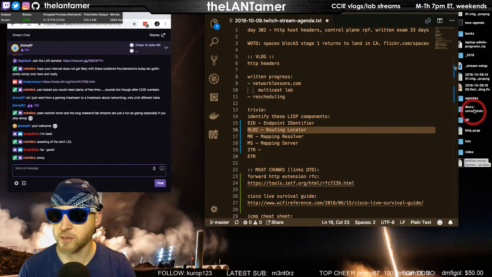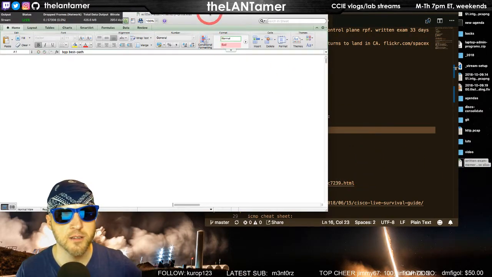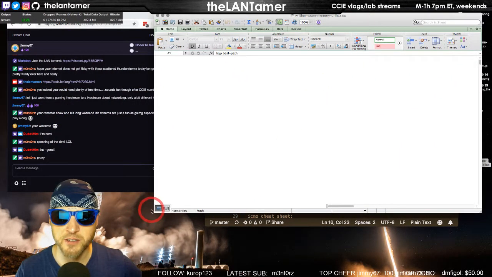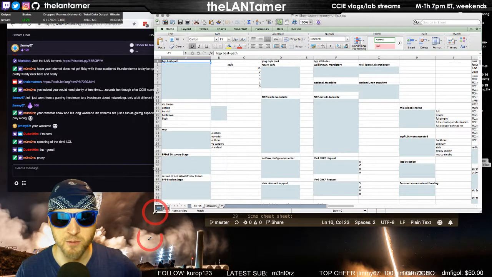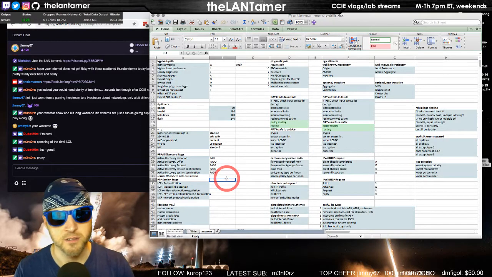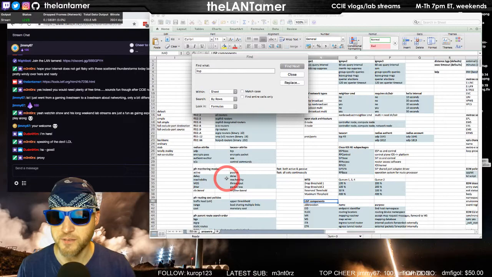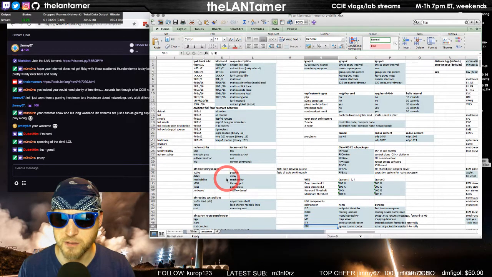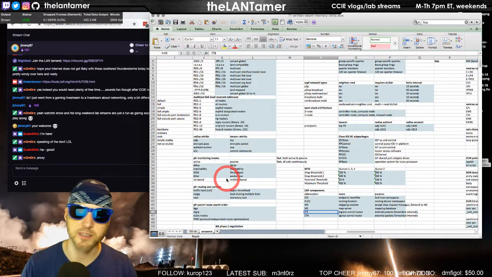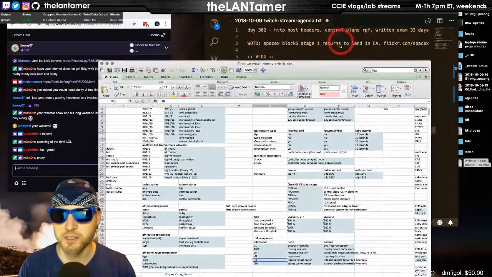Proxy, you know what, I'm going to go ahead and pull it up here, folks. It was not easy to find good information on LISP, by the way, when I was studying prior to the other attempts on the written. I finally found a pretty decent video. Ingress tunnel router, that's right. Ingress tunnel router. So obviously I need to do some more work on this.